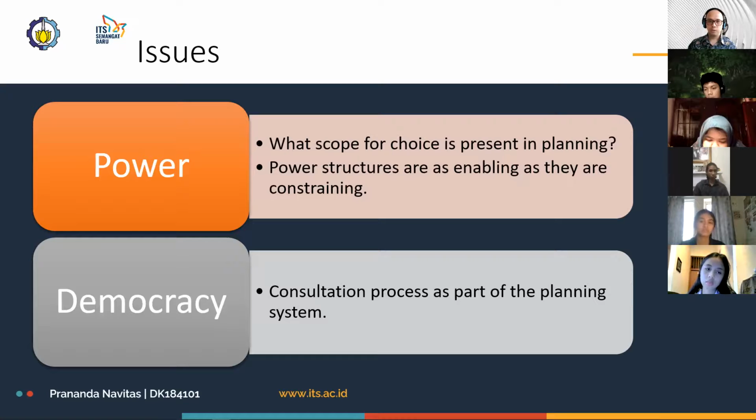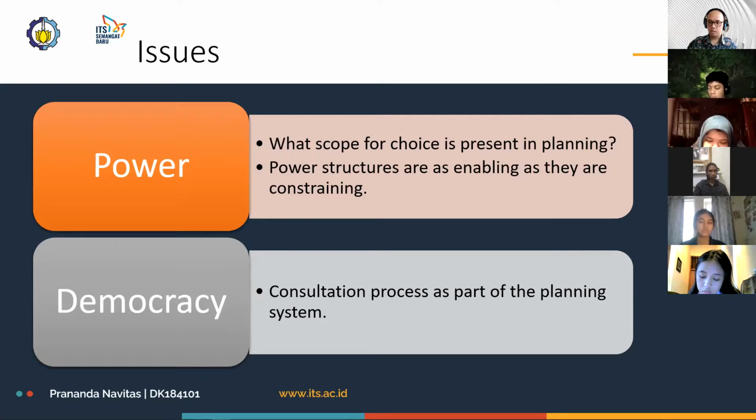But we should give them some thought. And why am I bringing the issues of power and democracy to regional planning? Well, it's because, as I mentioned, with regional planning, you are dealing with forces that are most of the time beyond your capacity: economic or market forces, political forces, and other social pressures and such.